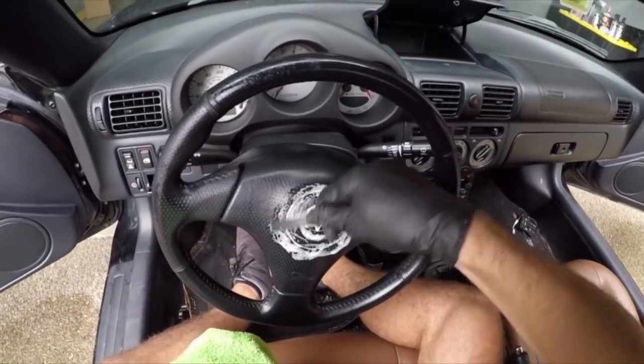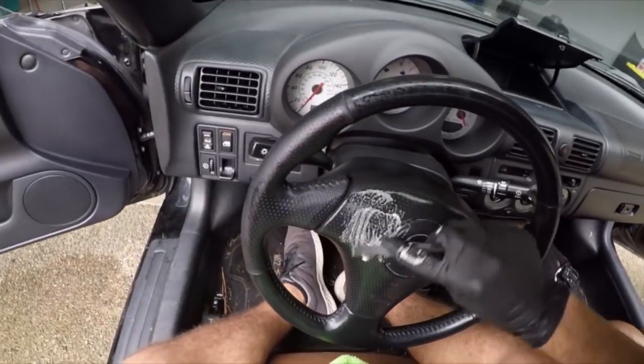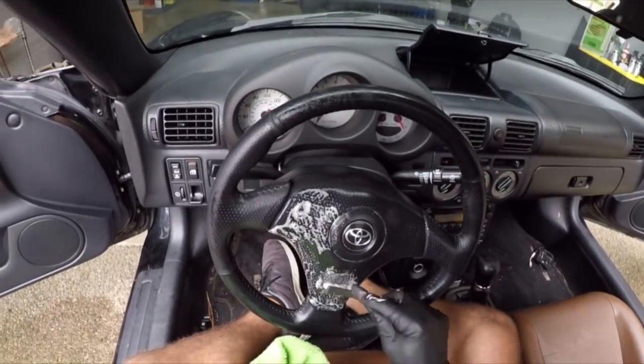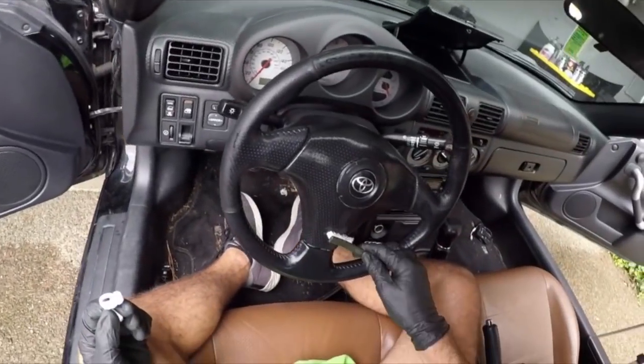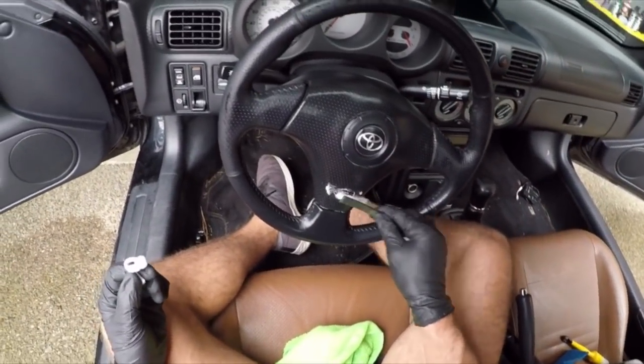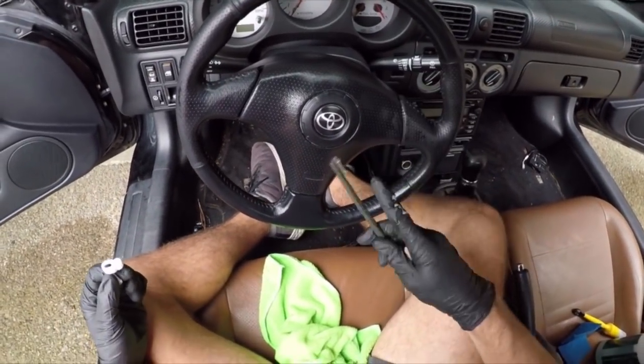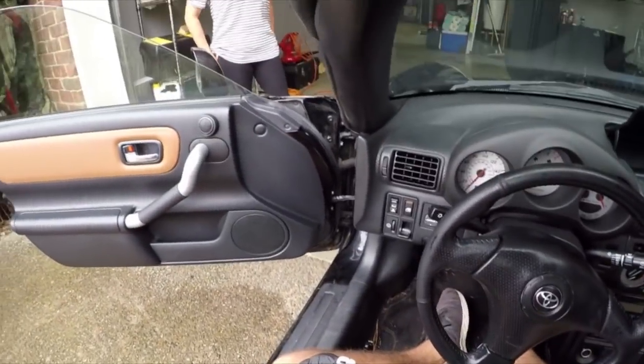And as I clean them and protect them, as I put more protection down, of course, it gets easier to clean the second time around, the third time around, the fourth time around. So while, yes, I am going to focus a little bit more on the carpets as far as vacuuming and shampooing, I am going to be protecting it, and I know that in the future, it continues to make my life easier and easier. Now, a third major area that I want to focus on here is the leather seats.